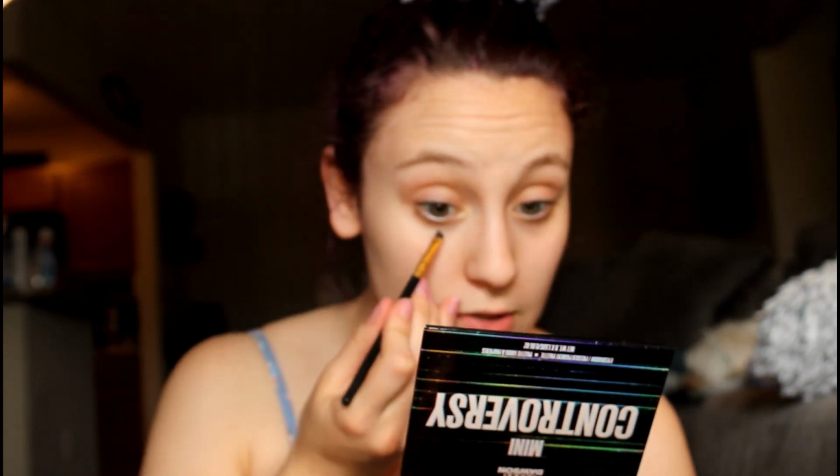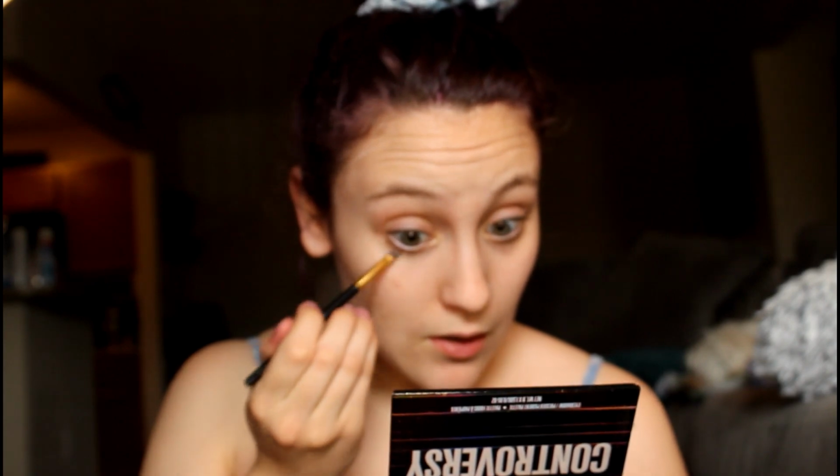Yeah, see, I just put a tiny bit of foundation on this brush, and I am just patting over my problem areas to make them look less problem-y. I don't know. Words are hard. So now I am going to do my under eye. Instead of doing the big under eye like I usually do, I'm just going to be gently patting and blending my bags under my eyes.